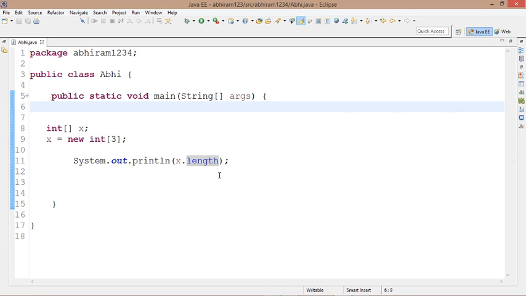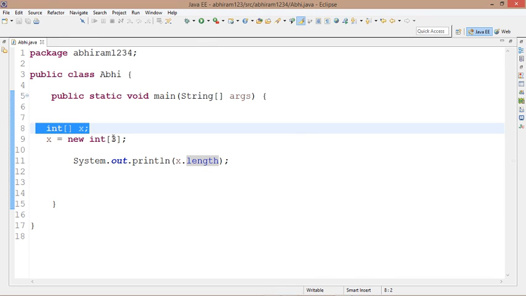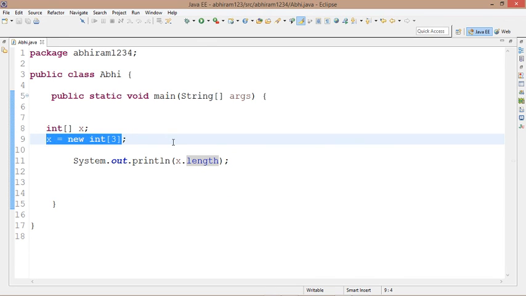Now this is all about initialization. Now come to the last point: how to declare, create and initialize a one dimension array in a single line. Okay, now I'm going to do it in a single line. You can see here this is declaration, one line, this is creation, second line, and in the previous one I have initialized, which is the third step. Now I'm going to combine it in a single line.